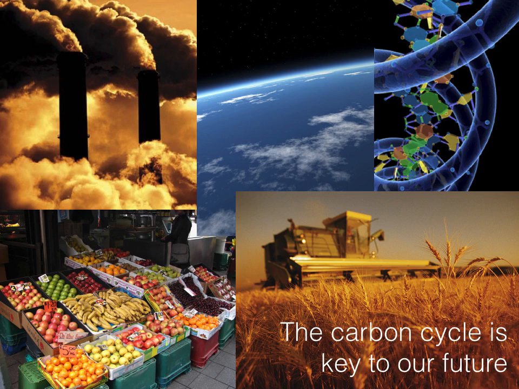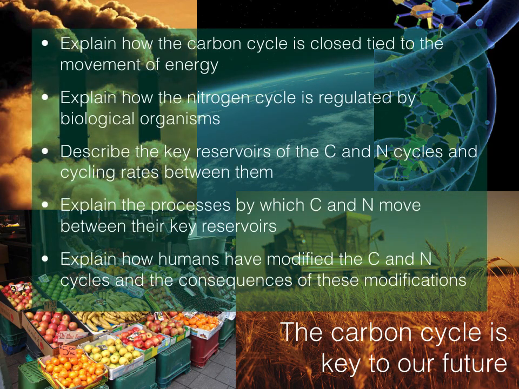Of course, we can't leave out nitrogen, the other cycle that we'll be talking about today. It too is a fundamental element and crucial to life, and we've had dramatic impacts on its cycling as well. We've done so just as much through fossil fuel combustion, but also through the production of fertilizers globally and agricultural practices, both of which have dramatic impacts on the availability of nitrogen on our planet. Today, I'll introduce the carbon and nitrogen cycles, how they function and how their cycling is influenced by natural and anthropogenic, that is, human-derived processes. As before, here are the learning objectives, and I'll let you look at them on your own.